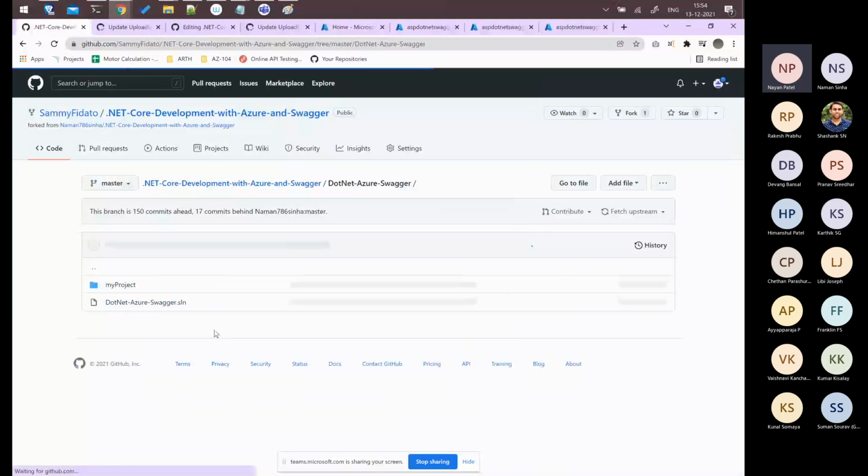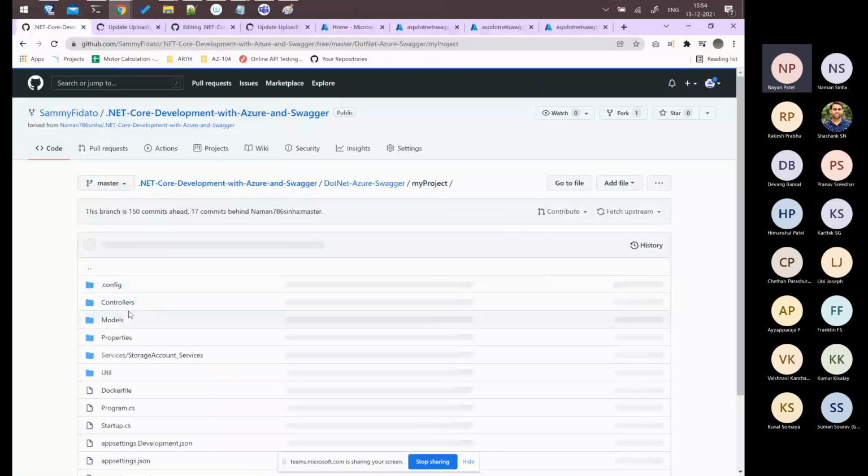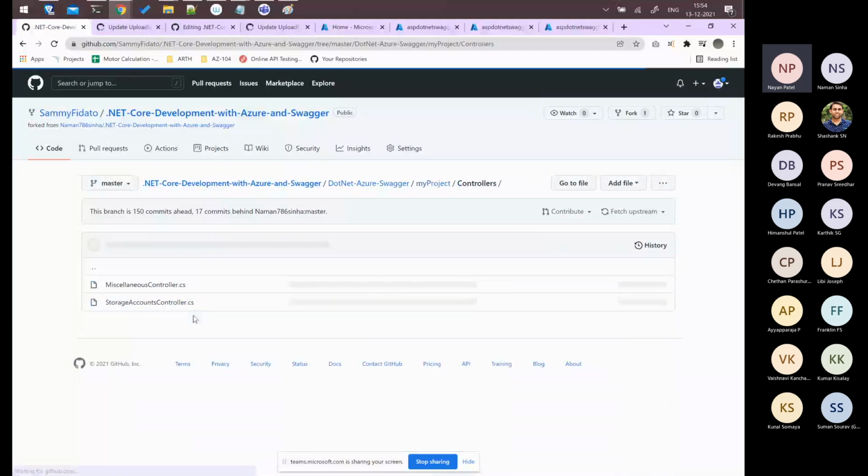So I'll just open the code in the controller.